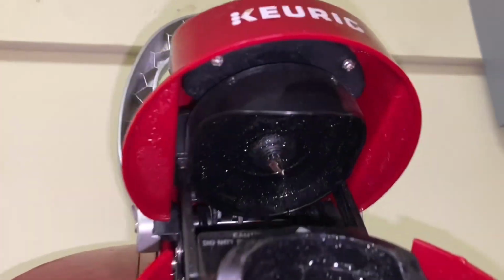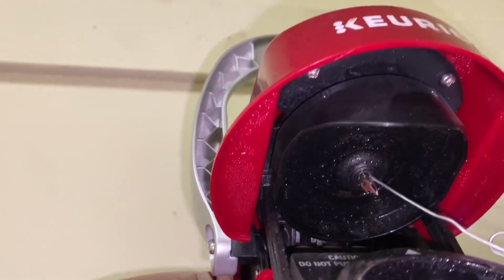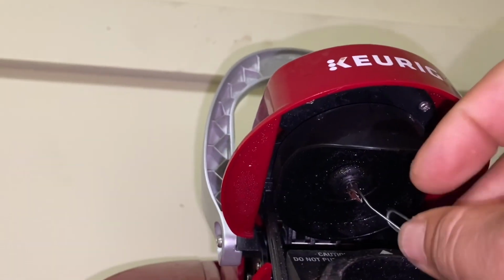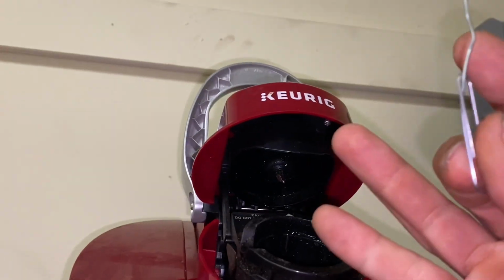All right, so at the top here, I took a paper clip and I shoved it into the hole right there at the top. Put it in there and shoved it all the way in. Wiggled it around a little bit. Pulled it out and voila.